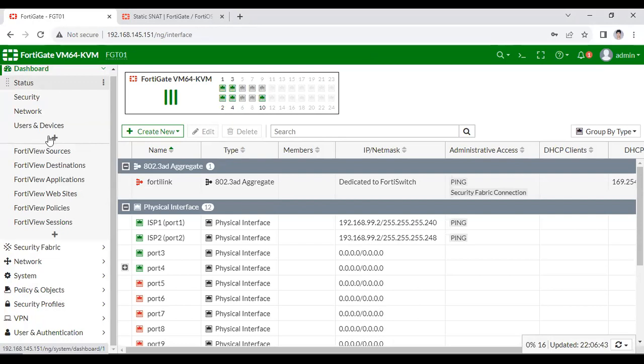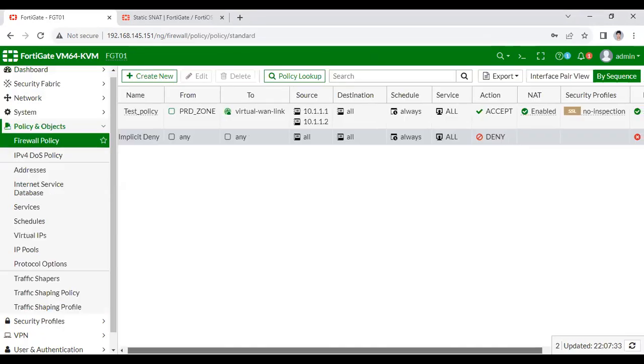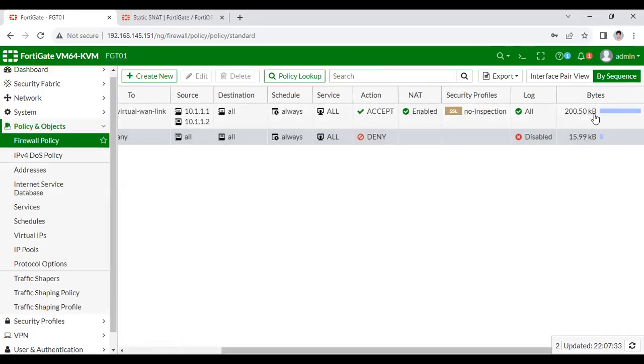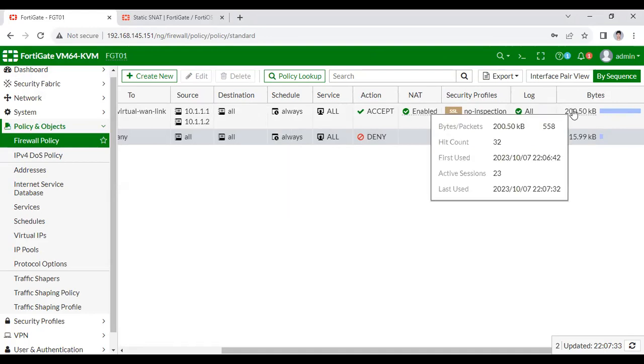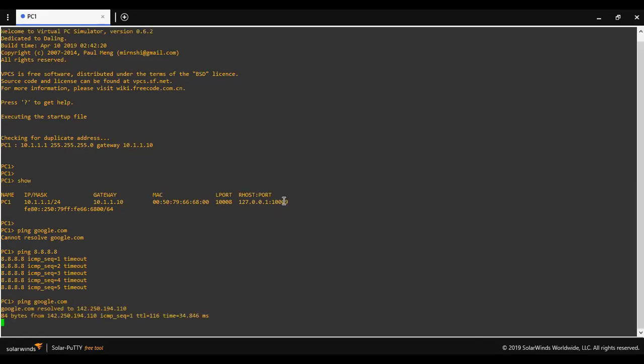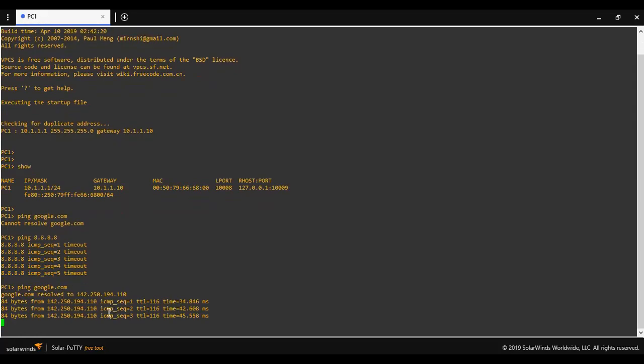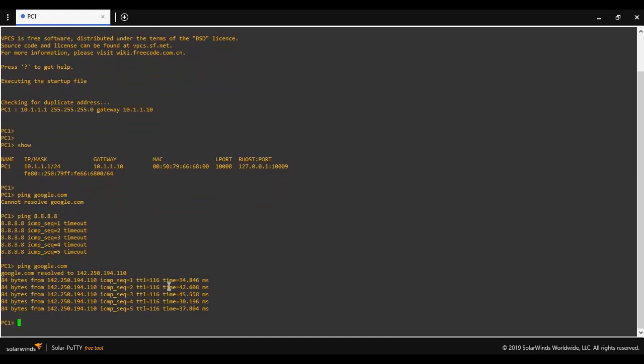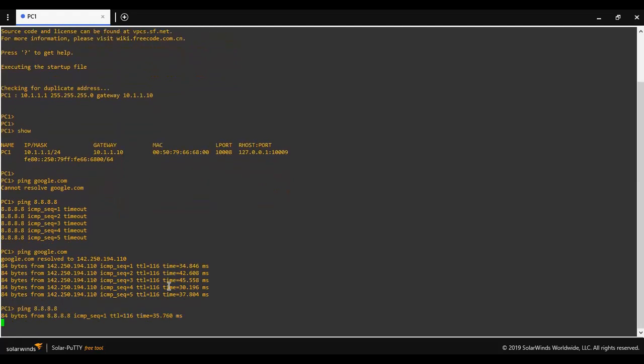So I have configured the firewall policy, right? As you can see, as soon as I configured the policy, the traffic is getting matched. Let's check whether I'm able to access google.com now. Yes, I'm able to access google.com, right? At this time, you will also be able to access 8.8.8.8.